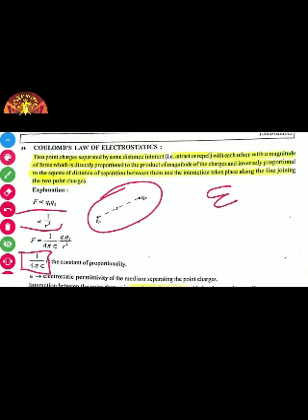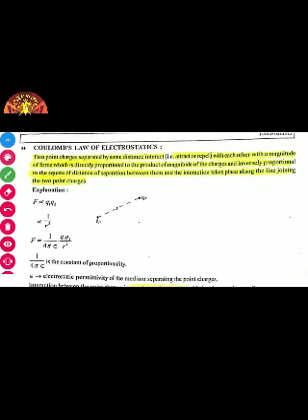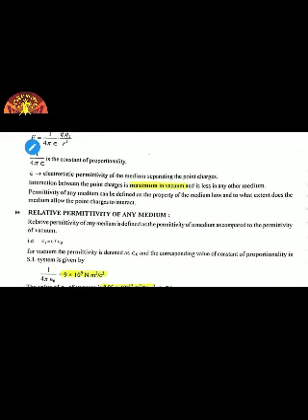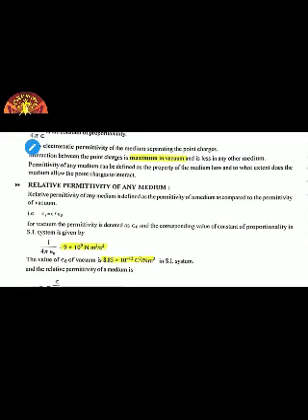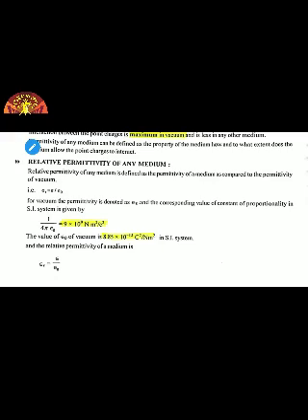So this is the formula for Coulomb's law, which says that F equals k q1 q2 by r square, where epsilon is the permittivity. Now, permittivity, as mentioned with epsilon over here, depends on the medium. It would be epsilon naught when we are talking about free space or vacuum, and apart from that it would be epsilon. And what is the relation between epsilon and epsilon naught? Here it is mentioned as relative permittivity, epsilon r, so epsilon r equals epsilon upon epsilon naught.